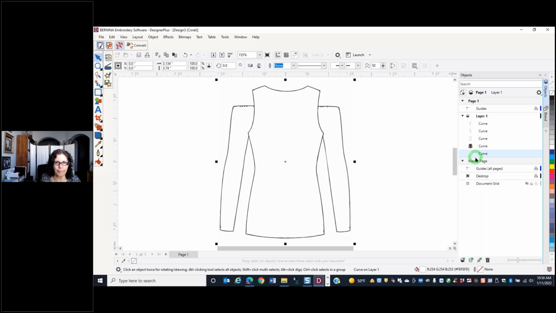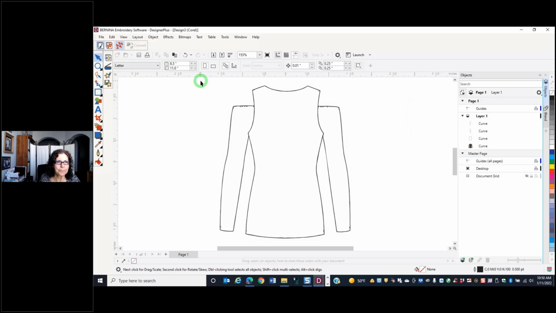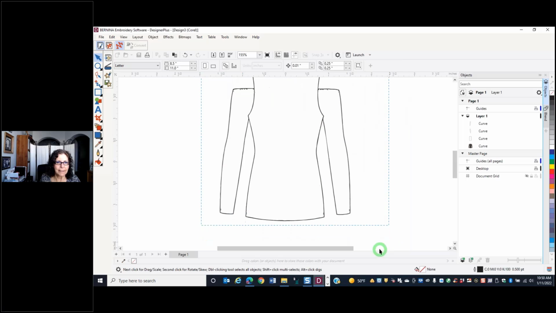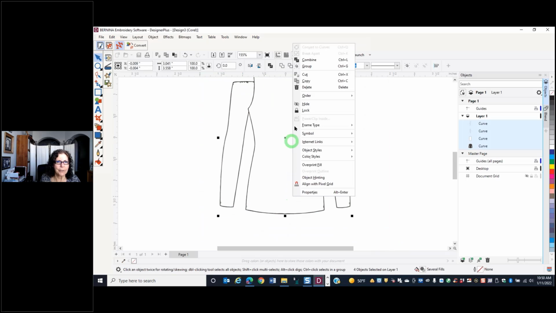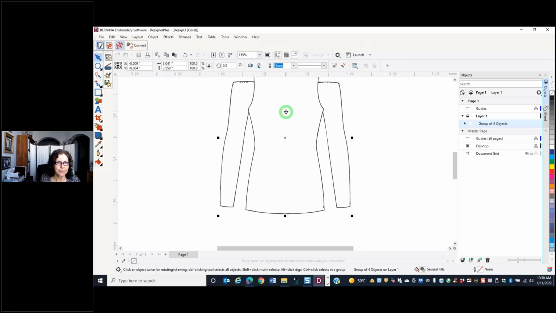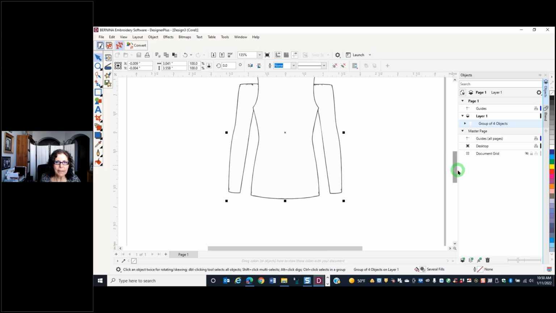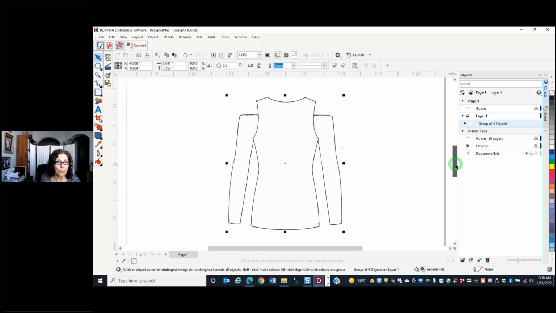This is the rectangle backdrop that you find in bitmap images. This is the white background that would be in the image if I didn't delete it. I can press delete to get rid of that. Then I can select this all, and I want to group it. Now I can switch over.